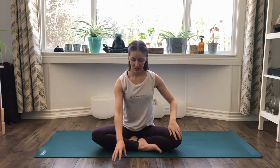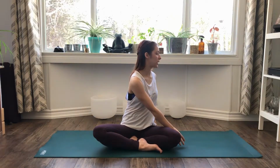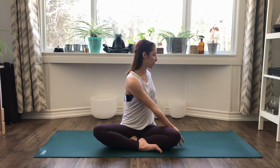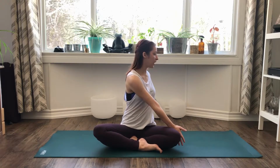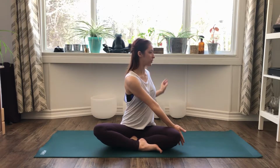And coming back to center. Bring your hands to the mat in front and begin to walk them over to that left side, going in for a gentle twist. Left arm comes a bit further behind you, right hand against the knee to help push a bit deeper. Keep those shoulders nice and open so we can sit tall.